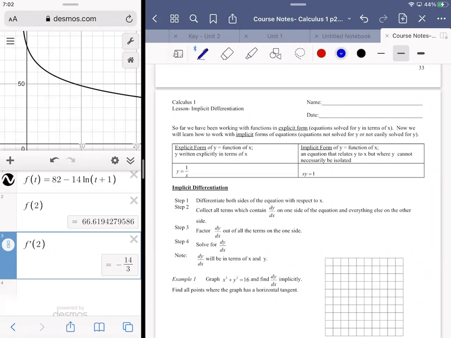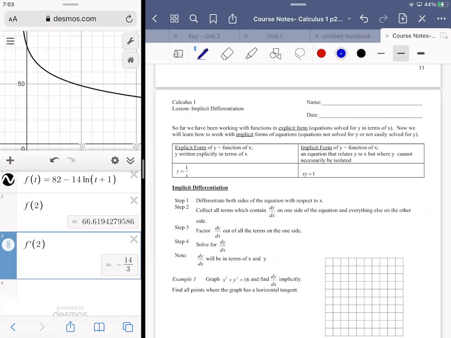So implicit differentiation. I'm just going to take you through the problems on this page, and then I'll talk to you about the tech assignment, and then that'll be it. So with implicit differentiation, we evolved to having the ability to take a derivative, not just for what we call explicitly defined functions, which are really just one variable solved in terms of another.